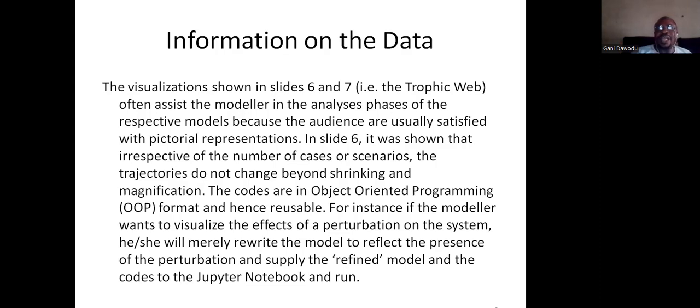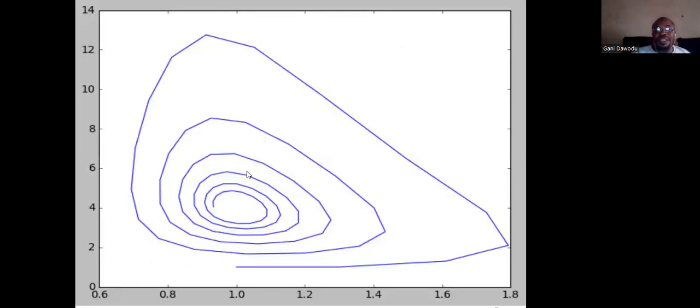The giraffe may be bigger than a lion, yet the giraffe is the prey, the lion is the predator. But inbreeding depression affects the predator more than it does the prey. So, if you introduce a perturbation like that into the system, the trophic web that was egg-shaped will become elliptical.